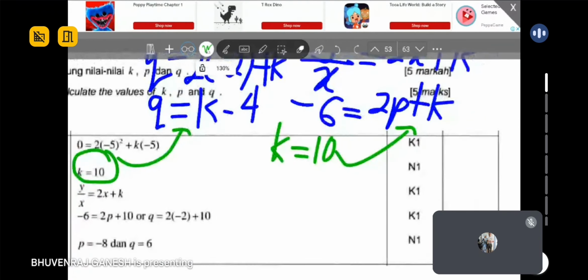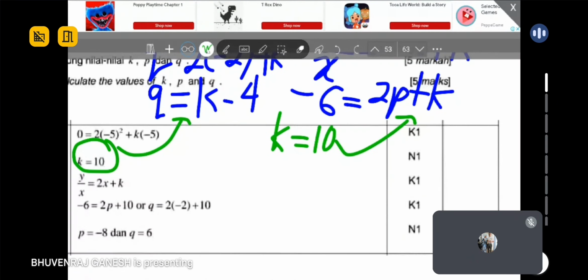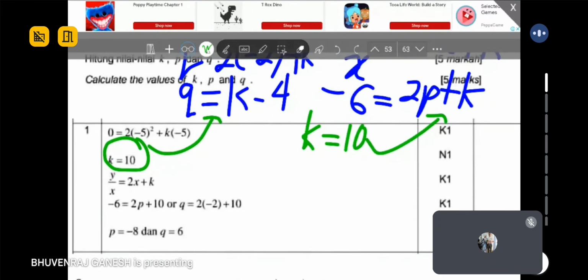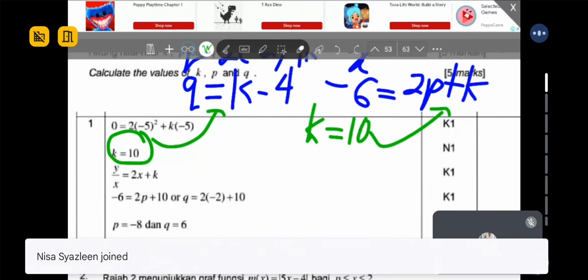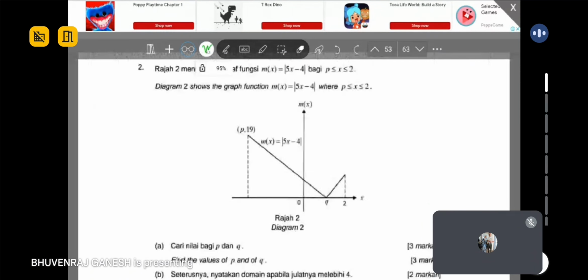Okay guys, do you understand how to solve question 1? Boleh dapat? Okay, so total you have 5 marks. So make sure kamu tunjuk jalan kira dengan lengkap. Okay, show your complete working for 5 marks. Okay, alright. So now, question 2.